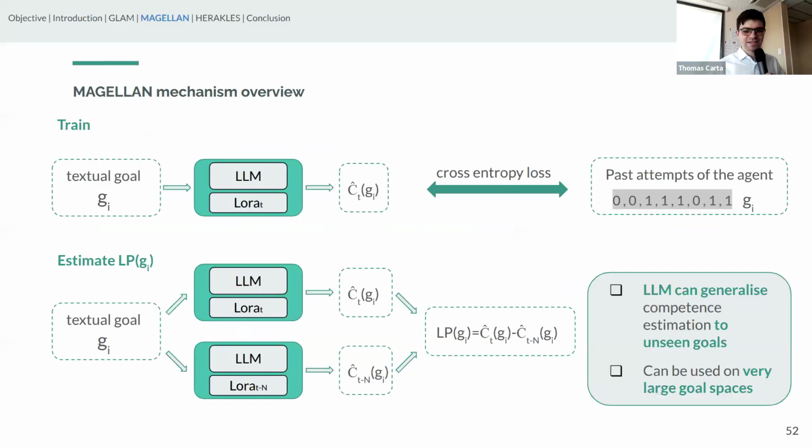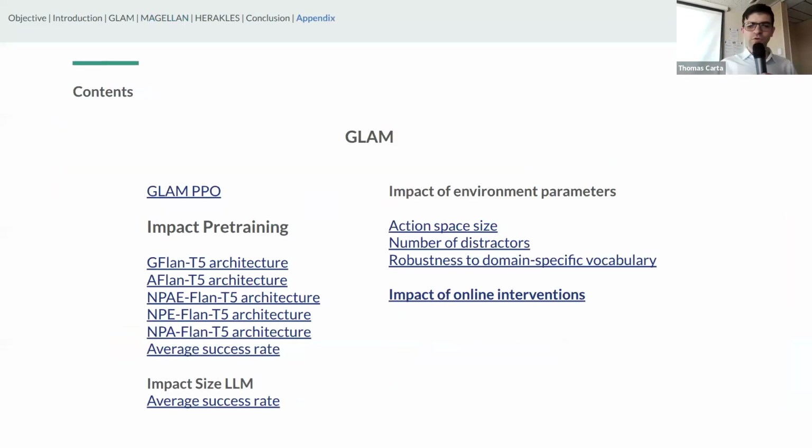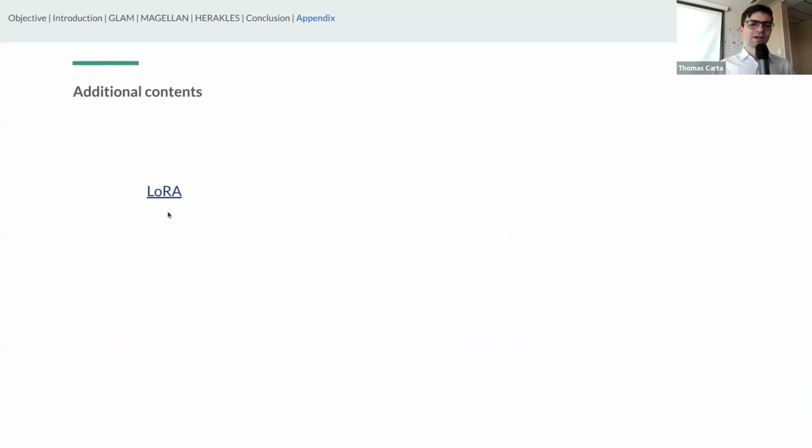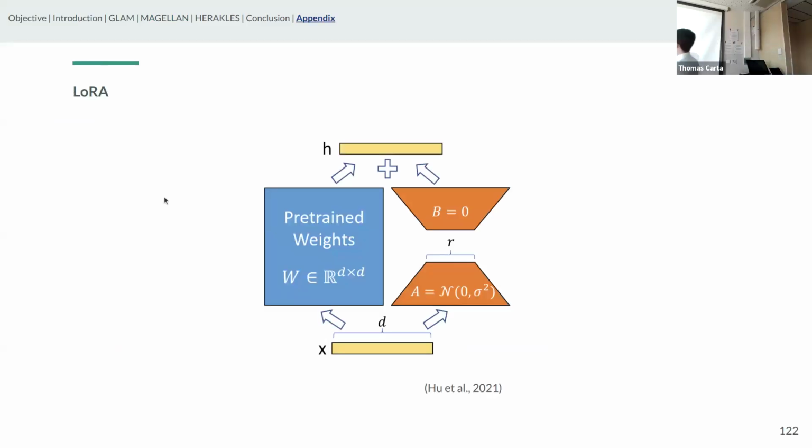Only the LoRA, yes. A thing that I did not explain during the presentation: I just said we train an LLM and we keep the weights. For a big LLM that would seem very costly, storing billions of weights. So what we are doing is using LoRA adapters. LoRA adapters, for those interested, are a method that adds parallel weights. You have the pre-trained weights of the LLM, and you add some external weights that will be the ones fine-tuned. It's a bit more costly in the forward pass, but during the backward pass you only have a few weights to train and not the main weights of the LLM.